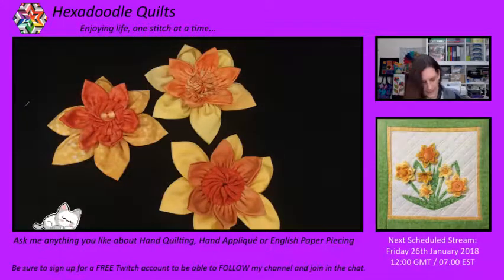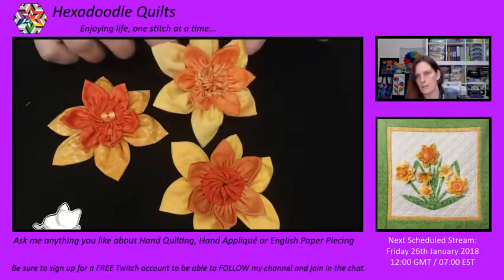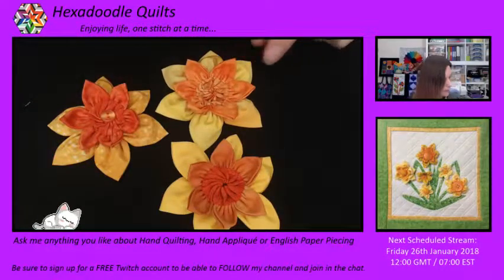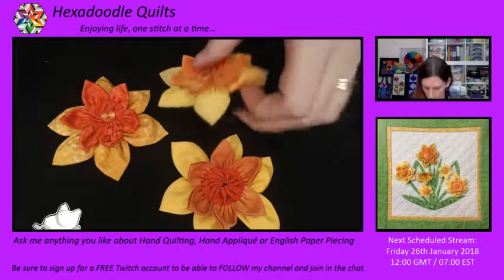Alison at Hexadoodle again today, and I'm making more fabric daffodils. In the last stream we made the large daffodils with the inner ring of orange. Right now I am going to be making smaller daffodils to go on my little spring daffodils wall hanging.